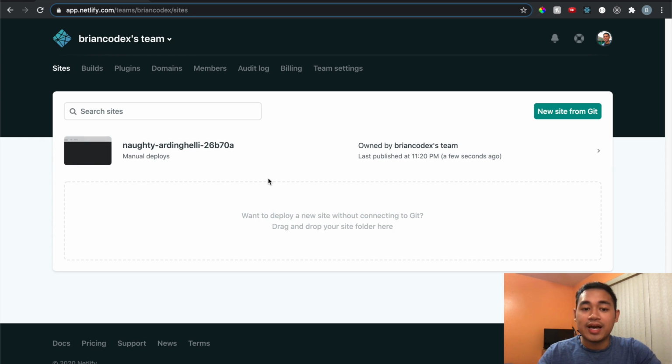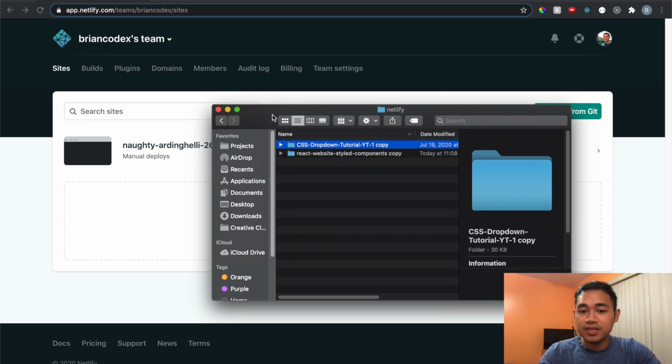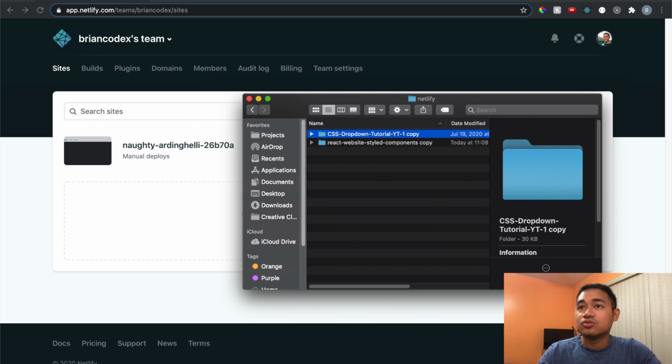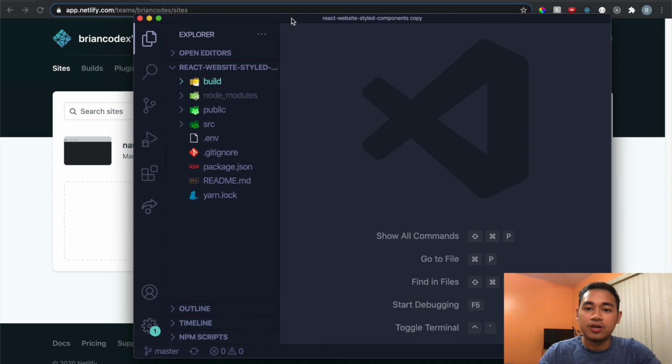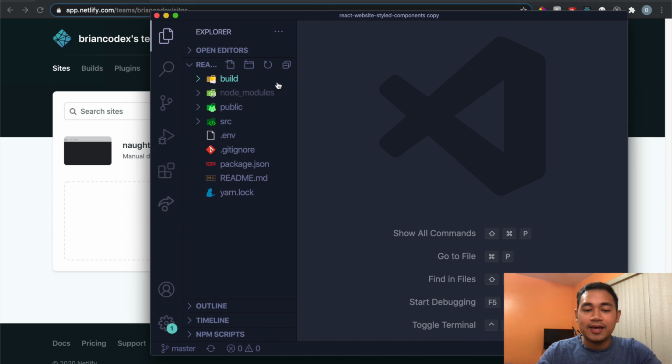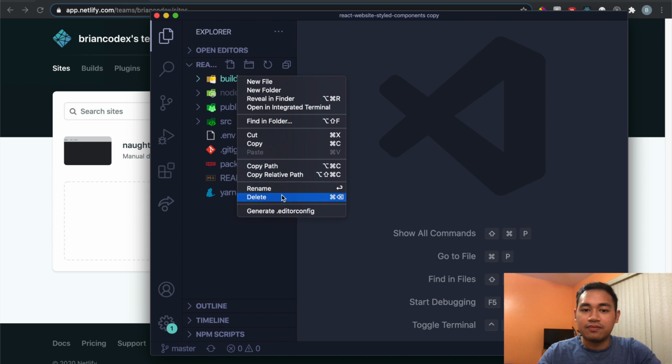In terms of the React project, which if you're following my videos you've probably seen, you can't just drag and drop the folder. So let me bring it back really quick. Let me pull up VS Code so I can show you. I have VS Code opened up, and this is the same exact project. For this project, I have this build folder here. Let me just delete this, because if you've never done this, you won't know.